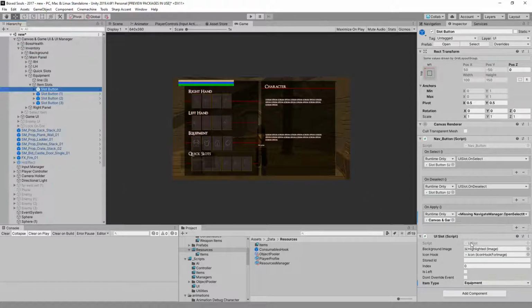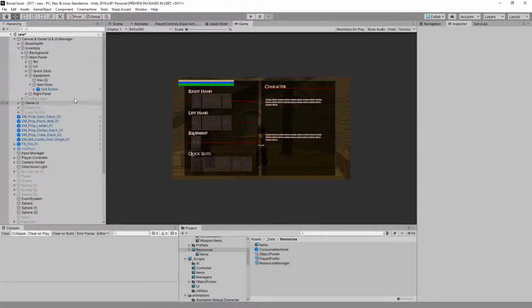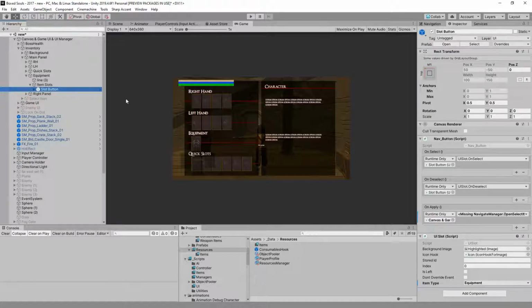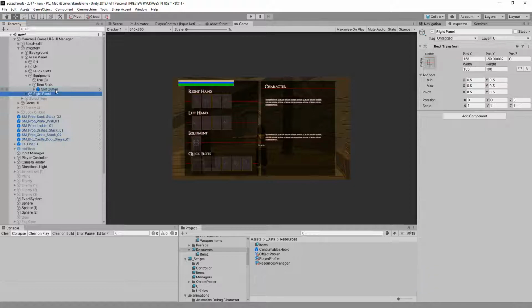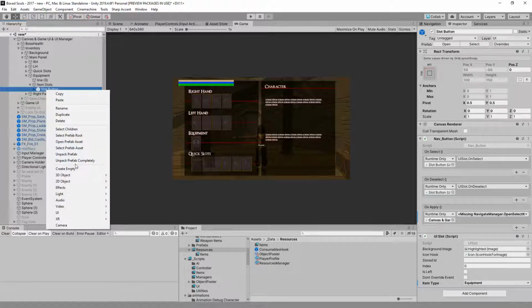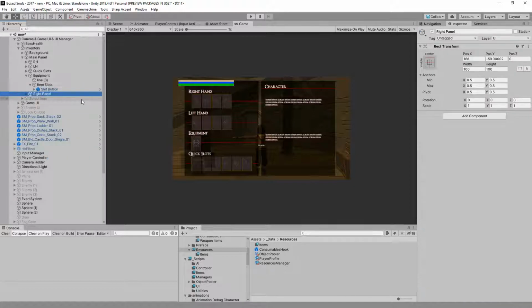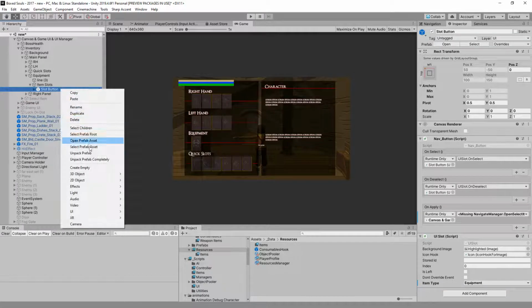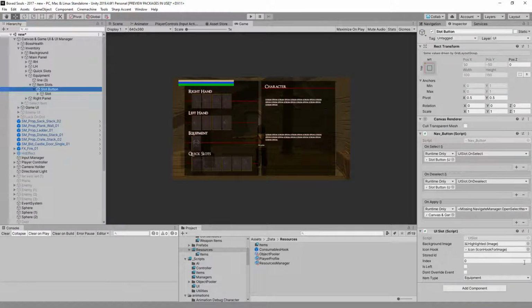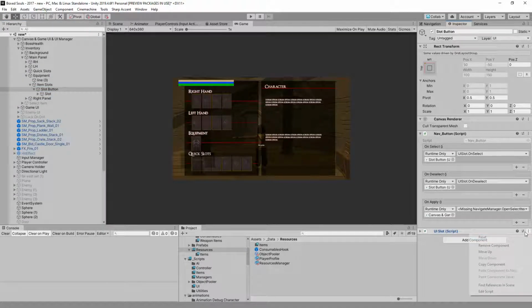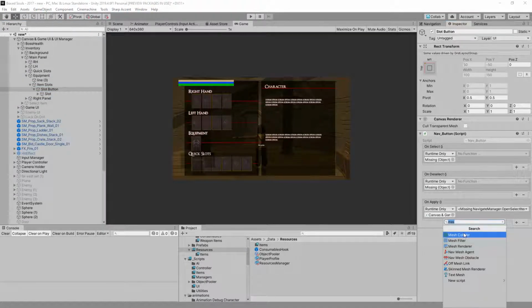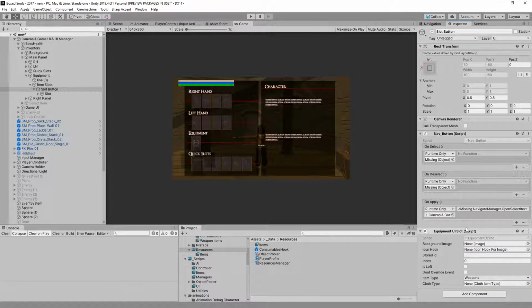We need to change this, instead of UI slot, we need to make them, let's unpack it first of all. Well, let's unpack it, doesn't matter, we'll fix it again. So we need to remove the UI slot, and we're going to add the equipment slot.